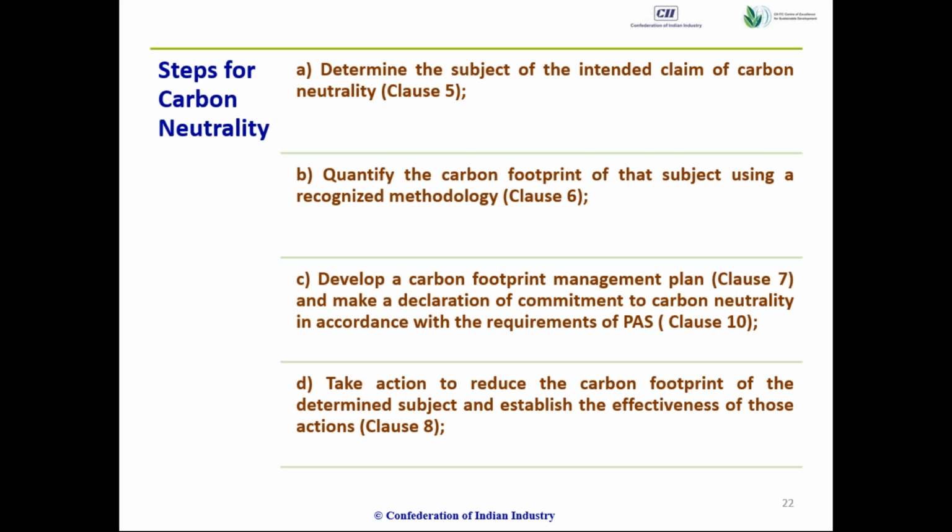Now, what are the steps of becoming carbon neutral? As per the standard, in the first step, we determine a subject. Subject means what we want to make carbon neutral. For example, either the organization or a building or a specific part of the process. Then we calculate the carbon footprint, do the GHG emission inventory. Then we develop an action plan on how to reduce GHG emissions.